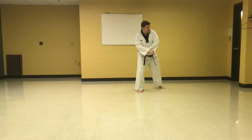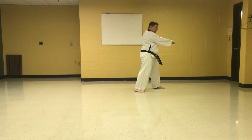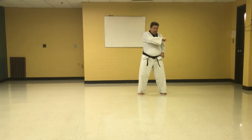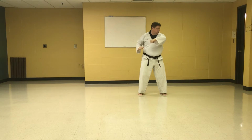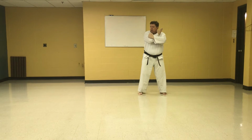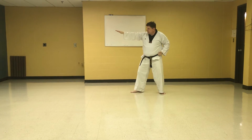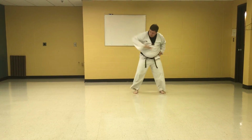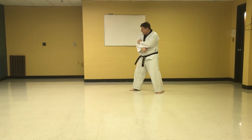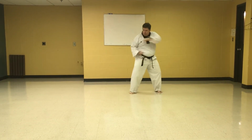You then transition to a front stance with an outside middle block, reverse punch. And then you come back to the center, and you're going to do what some people call a U-punch, some call a hinge punch, but it's basically an elbow behind and a punch to the side. Then you're going to do a 90-degree turn to the left into a back stance with a single spear hand. Again, somebody's grabbed your hand, so you pull, and then you come back with the elbow. Transition into a right front stance with an outside block, reverse punch. Then come back in, hinge punch.